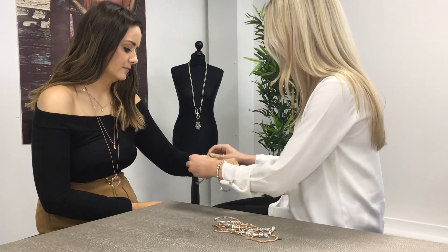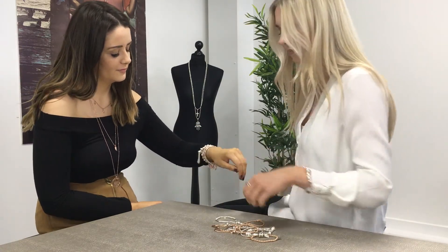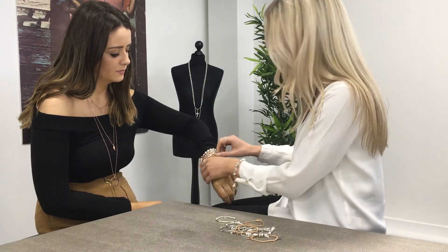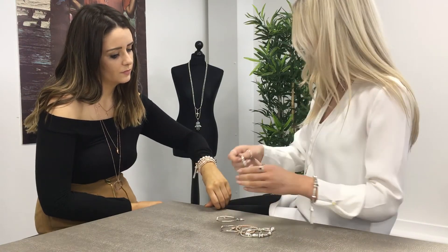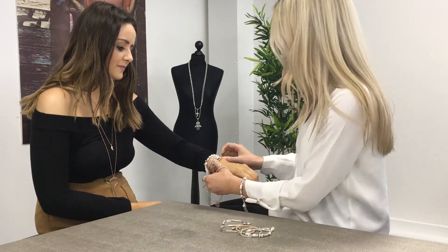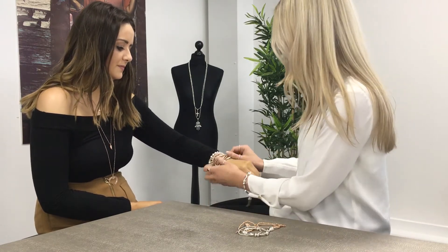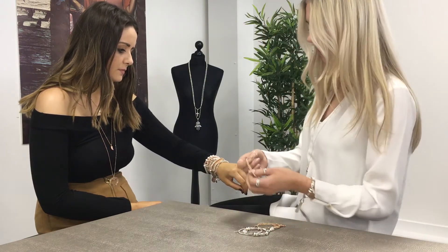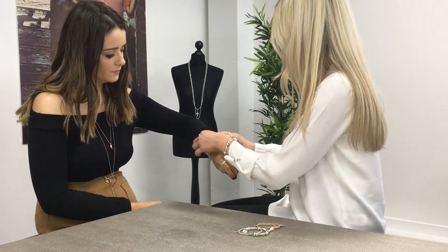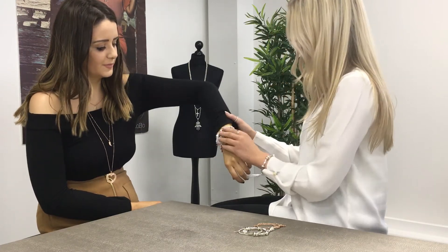I'll put these two on, mixing the tassel at the top. It's always best to mix your textures and beads — I've got a bit of sparkle bead from Luna here, and then a noodle ball next. You can see we start to get a really nice two-tone look here with the mixed metals. Then you always need to mix it around and give it a bit of a jingle — and there we go, a beautiful mixed metal stack.